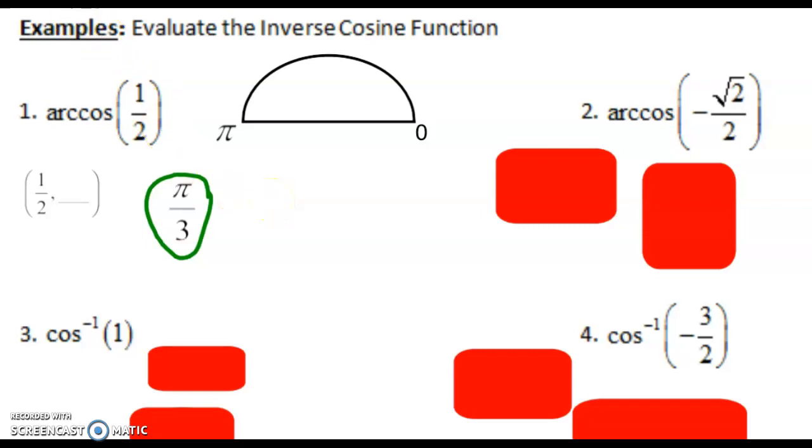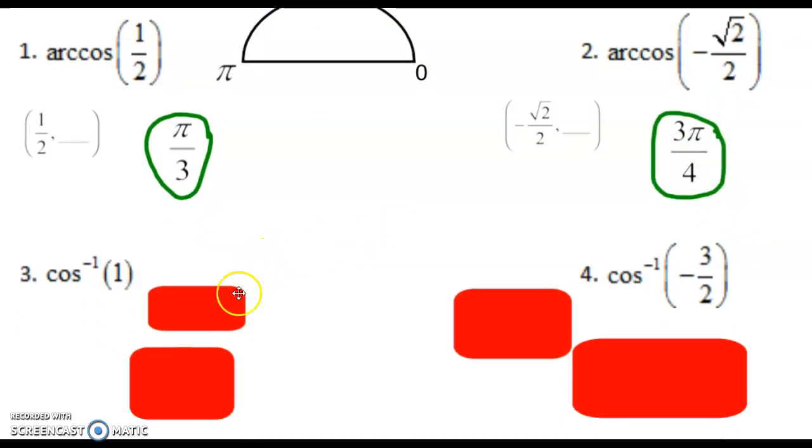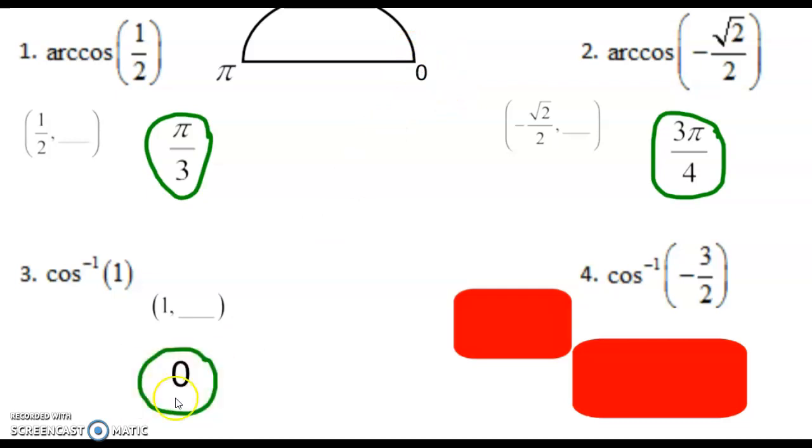So hopefully you took some time to answer these three questions. Number 2 is 3 pi over 4, number 3 is 0, and number 4 is none. So here's the reason why. Again, finding what angle measure has an x value or cosine of -√2 over 2, that's going to be happening over here at our 3 pi over 4. For the inverse cosine of 1, we know that the angle measure that has an x value of 1 is happening over to the right there at 0, so 0 is our answer here.